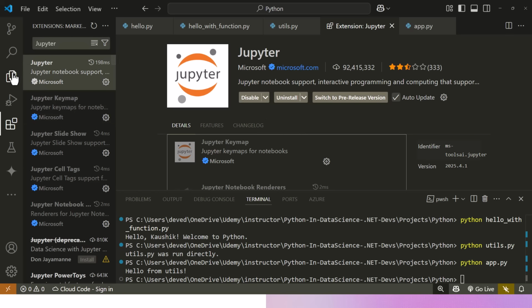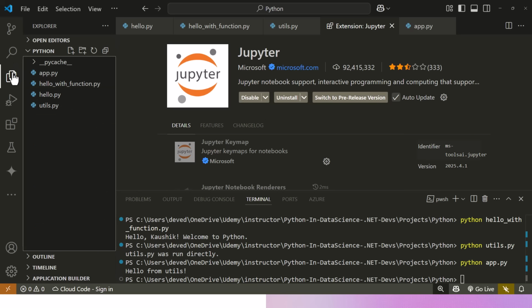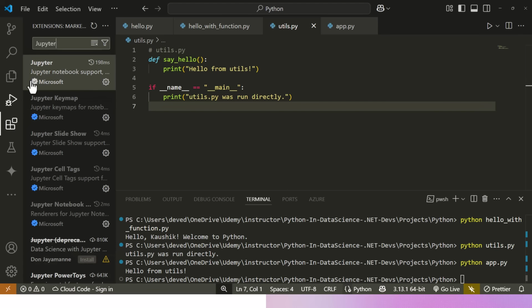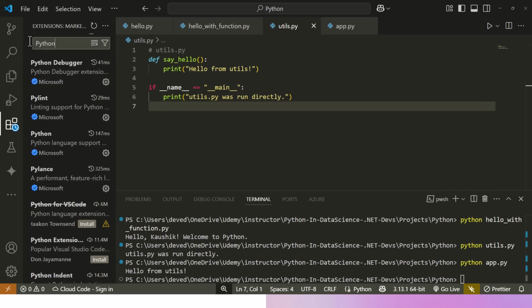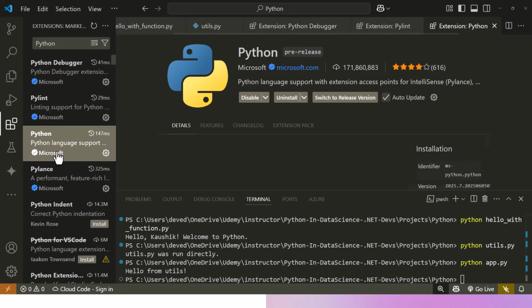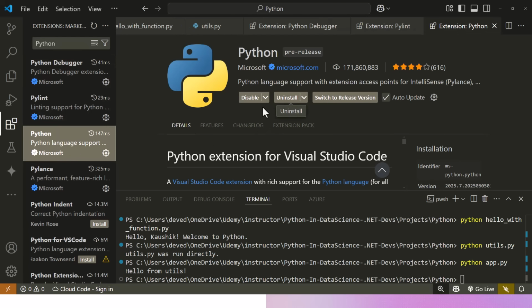Let's go back to our Explorer, and I will close this window. Just to check, I'll look for Python. I will also verify the Python Debugger and Python by Microsoft, already installed.